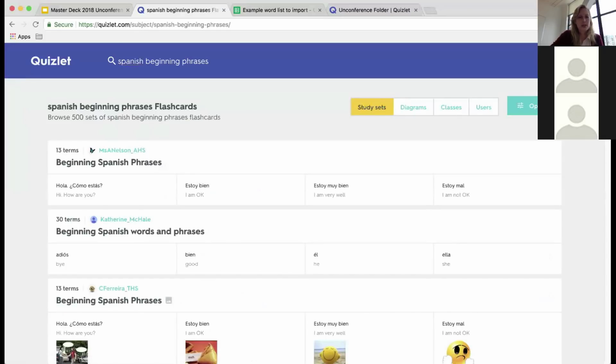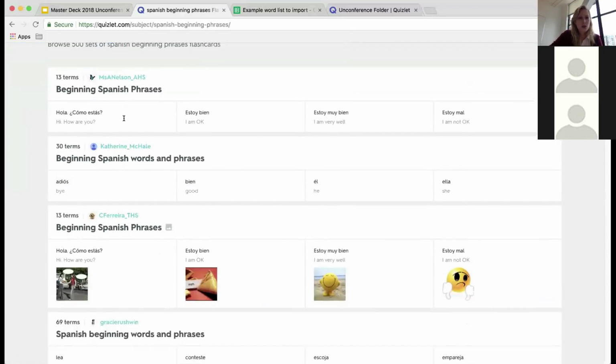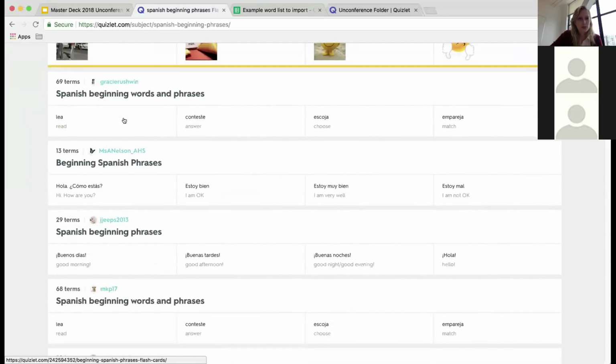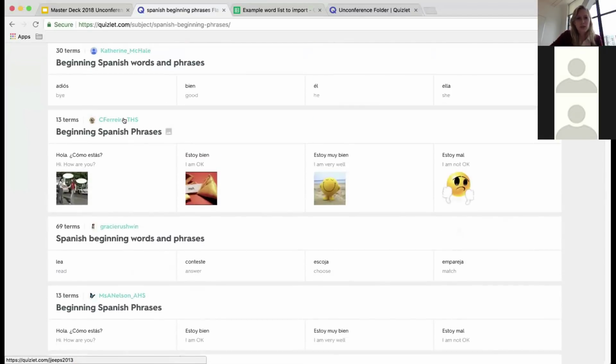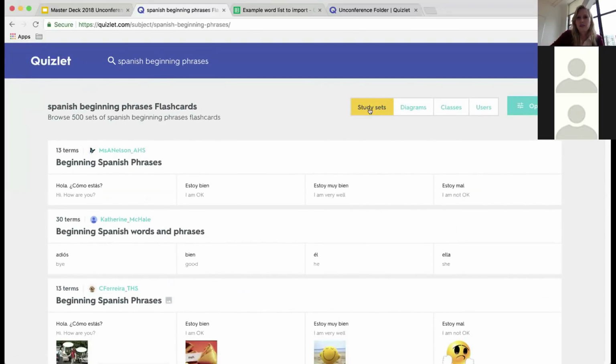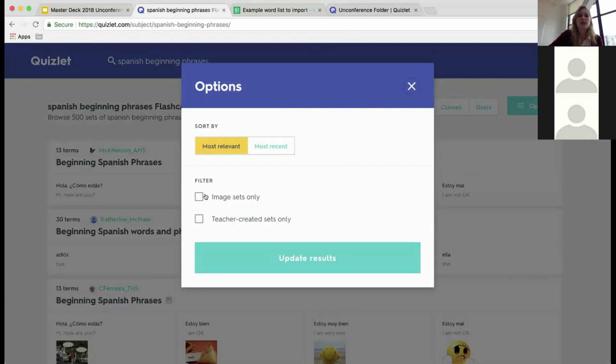Okay, so if we type in something like this, you can see that all of this content is showing up as results, and I have access to all of this. Another thing to point out is that I have different ways to filter what I want to see. So we're going to focus on study sets, but we also do have interactive diagrams on Quizlet. You can search for Quizlet classes. You can search for specific users to see more of their content. You can also filter based on if the set has images. And then if I have an upgraded Quizlet Teacher account, I can actually search by content that is created by other teachers. So I'm going to go ahead and do that today.